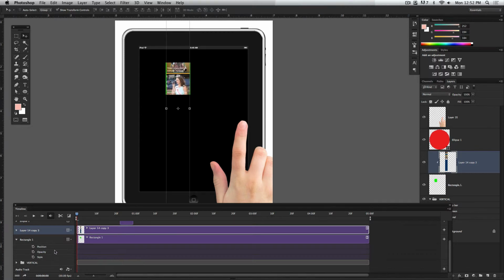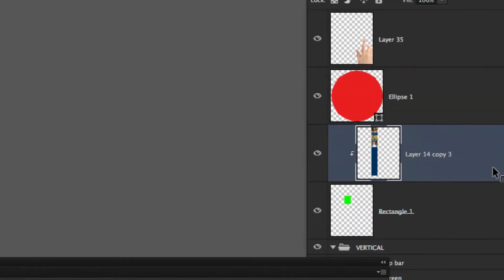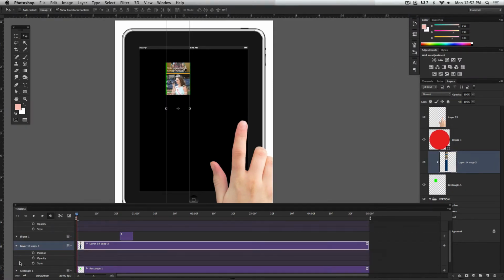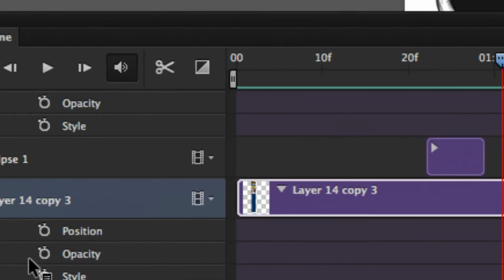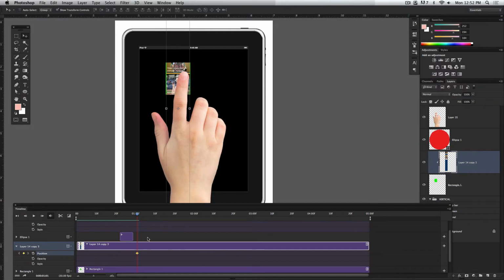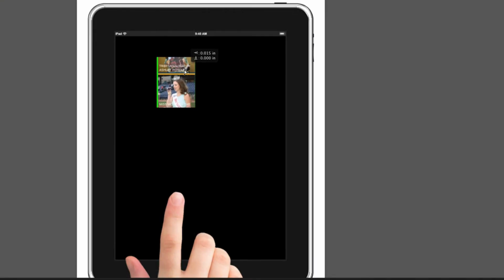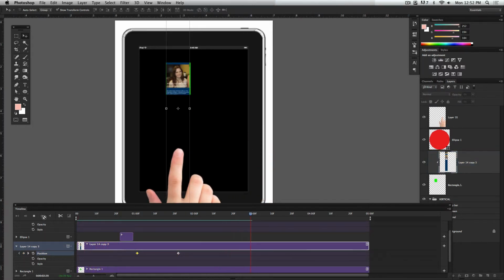So now, if I wanted to animate that, I'm going to keep my green layer the same. I'm going to select my news layer and animate that layer. In this case, it's layer 14. So it's going to go up, click. From right here, when my finger starts to move down, I want to change the position of it. We'll let it move down to right about there when it stops. Click on this layer, move down, we'll say stop right there. So here's what it looks like. Click, and then move down to see the rest of my stuff.